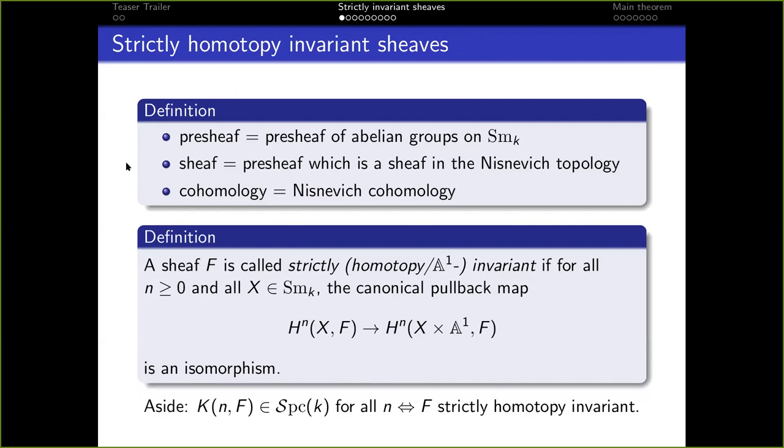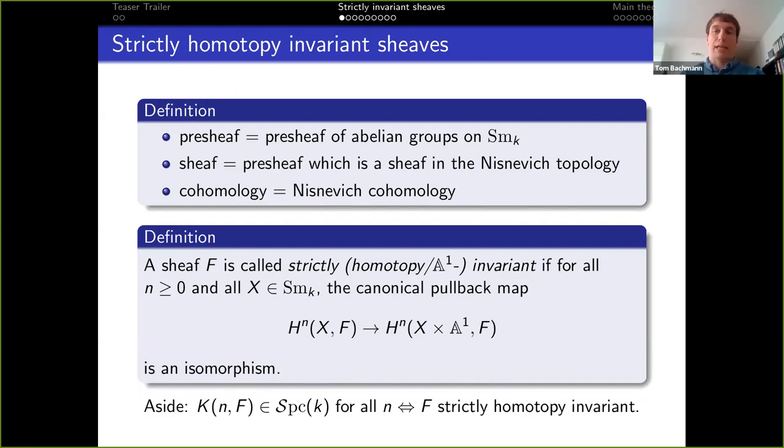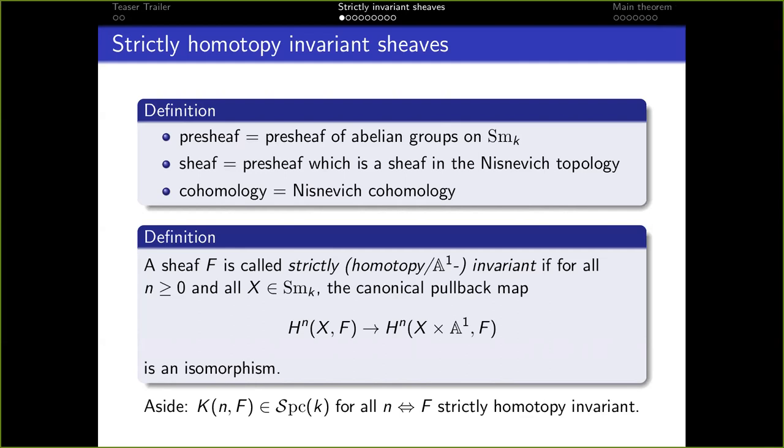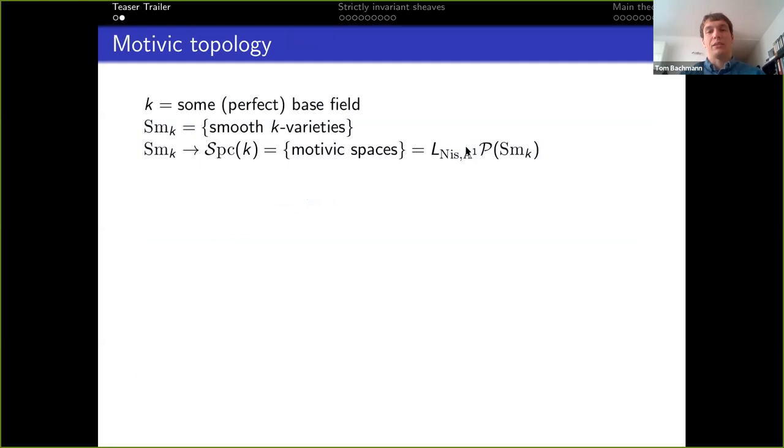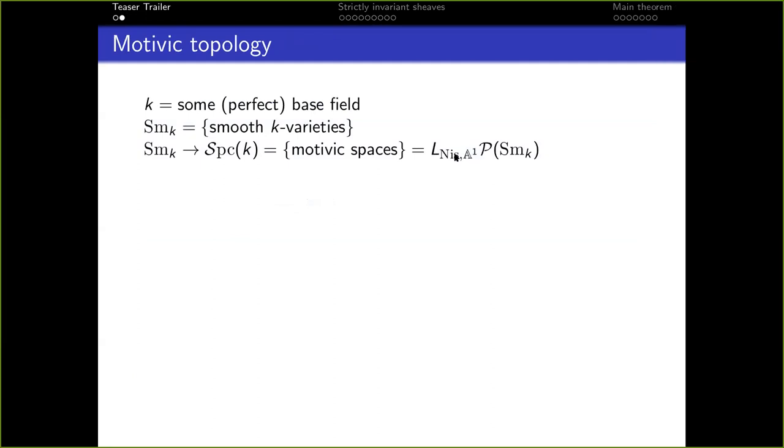When you mean motivic spaces, do you mean it is A1 local, something like that? Yes, that's what it means. So A1 local for a sheaf means this homotopy invariance of cohomology, means motivic. Okay, so your motivic spaces are all A1 local, assumed? Yes. It's not that relevant, but here, the definition means that it's A1 local and Nisnevich local. Okay, thanks.